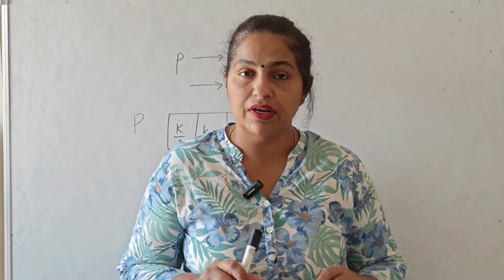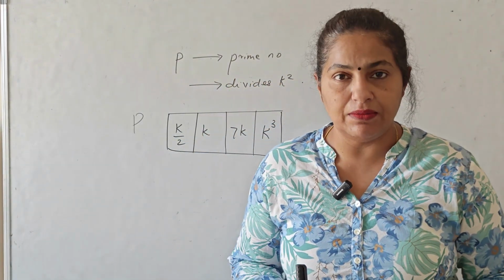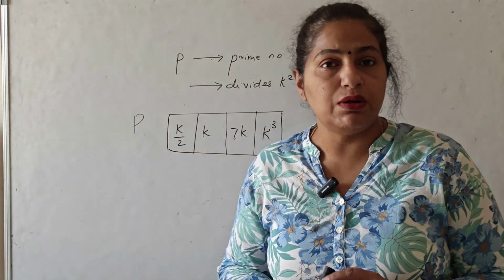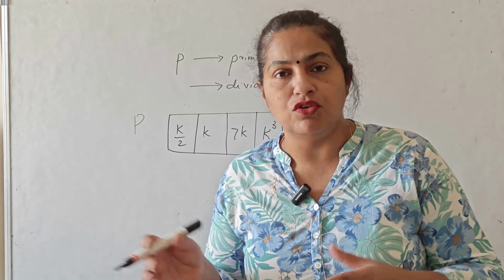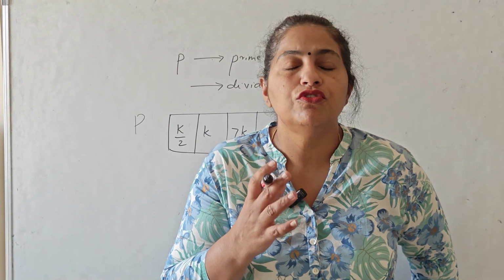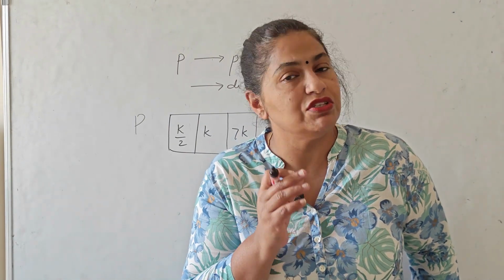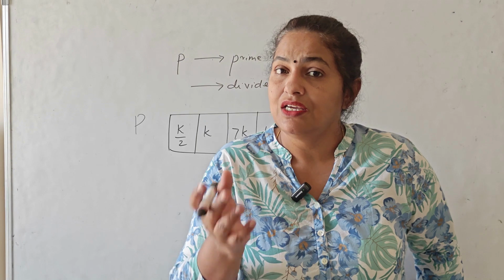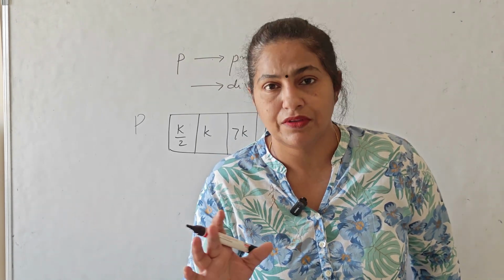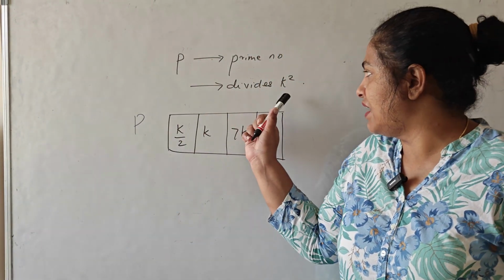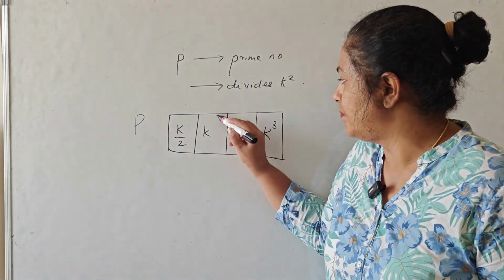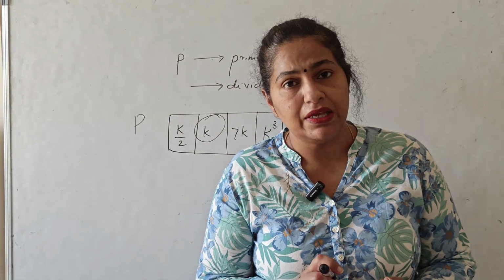So now you have read the first question, which is: if p is a prime number and if p divides k square, which of these numbers are divisible by p? Now a few options are given to you. We will get to the options now. As soon as you see this question, you should be able to relate it to a theorem given in your textbook, which is that if p is a prime number and p divides a square, p divides a. Fine. So you know that if p divides k square, p has to divide k. So k is divisible by p.